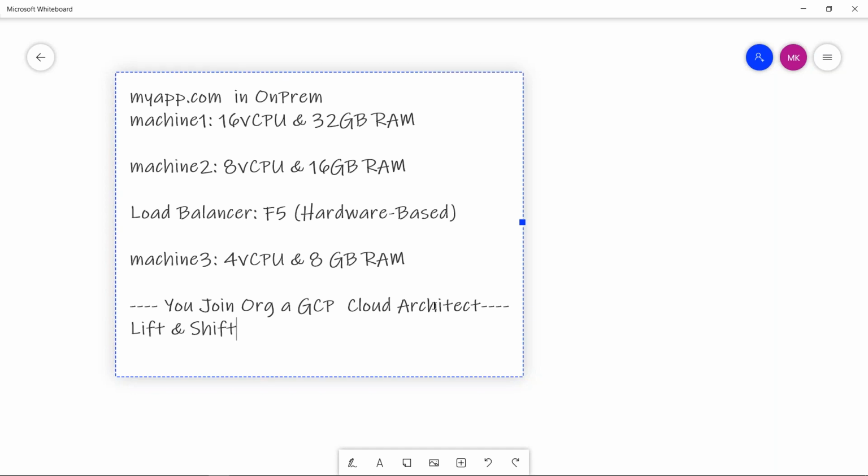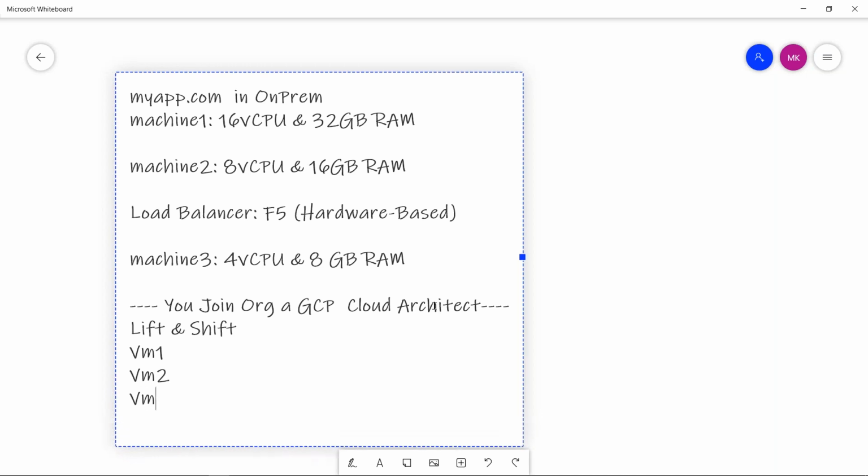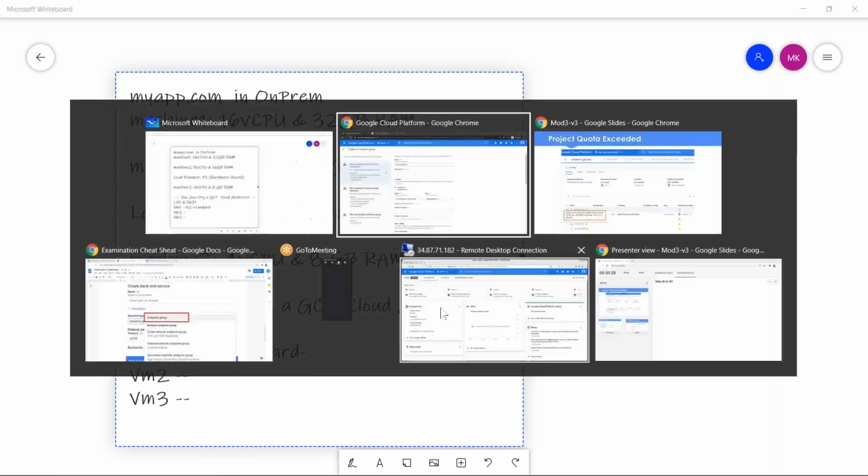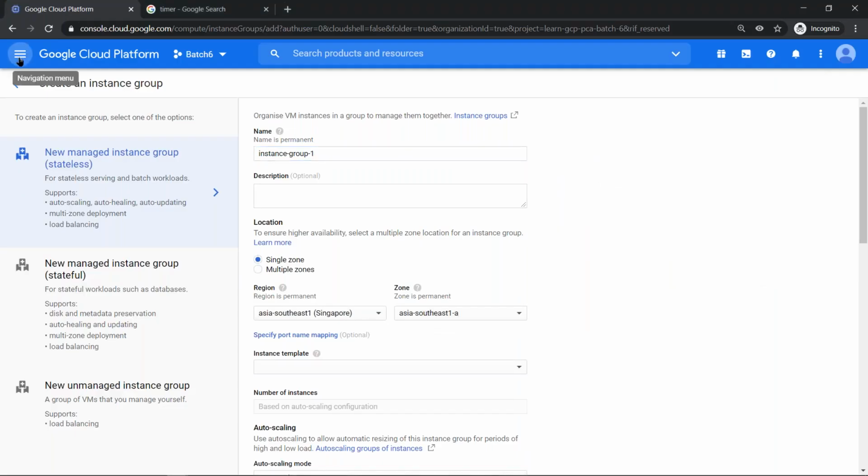There are tools for that. We'll talk about that in our 9th module. So you have brought it into GCP. So there are VM1, VM2, VM3. You will definitely get a configuration exactly for what they want. So it could be something like the N2 series is what you are going to use. Basically, let's do the N2 series. It should be N2 standard 16, right? Let me just see what's the combination I can get. I should have one option.